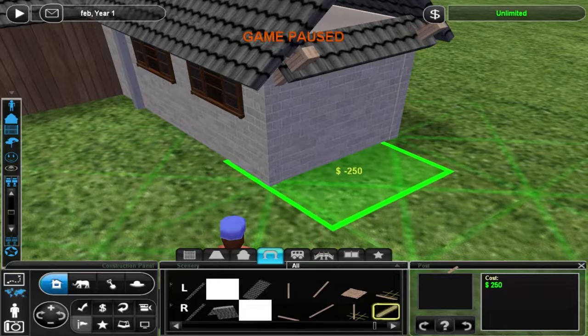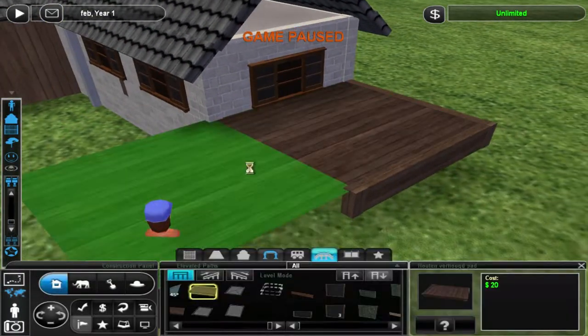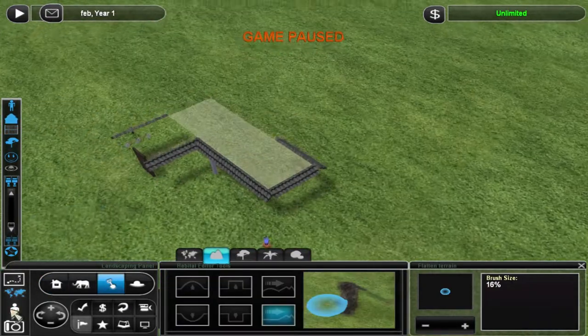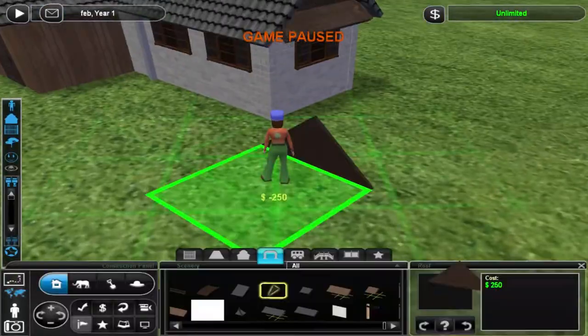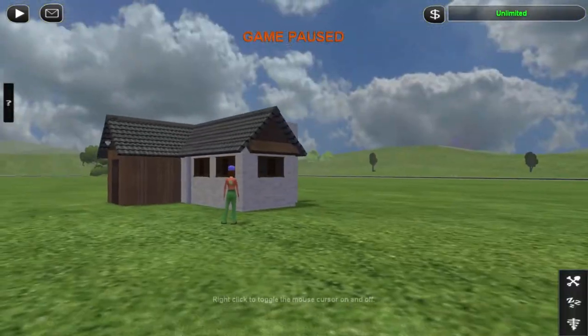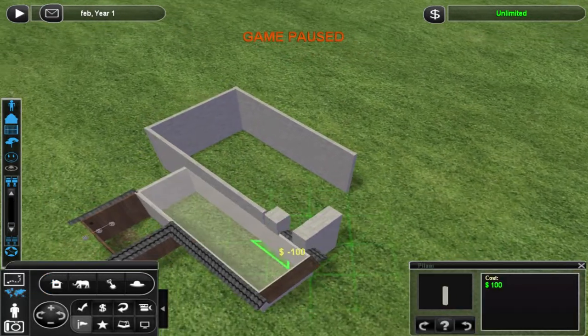The focus is very much on the building in this exhibit — the building and the buildings in the background, which you'll see me spending way too much time on as well. This is an exhibit which really benefits from context. If it was just a standalone exhibit with trees around it, it would not look as good as it does now, or at least as I think it does now.